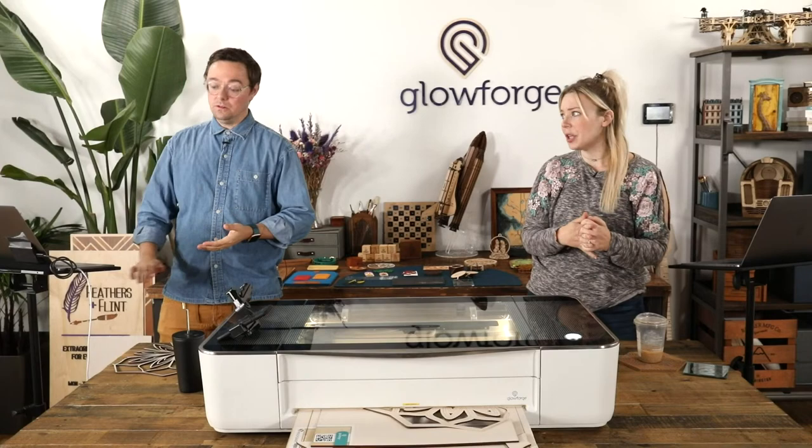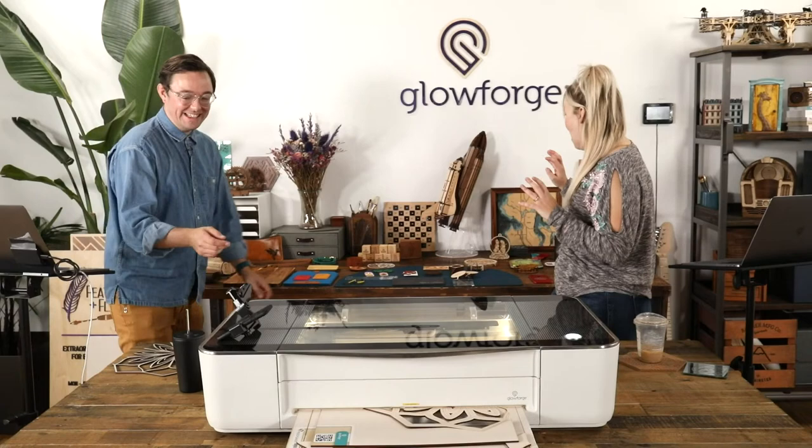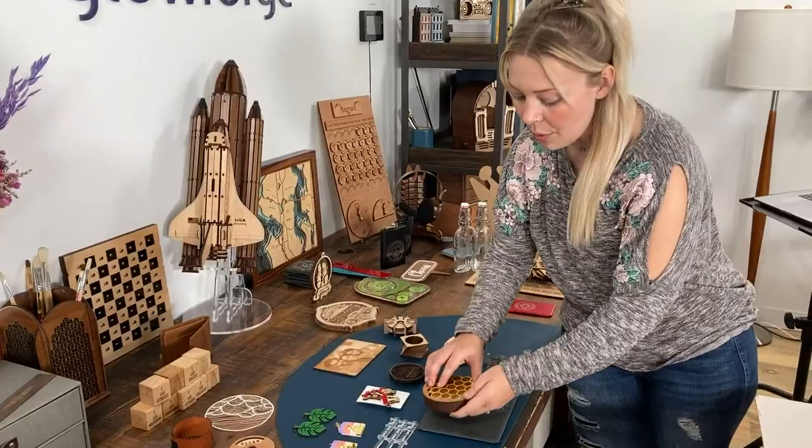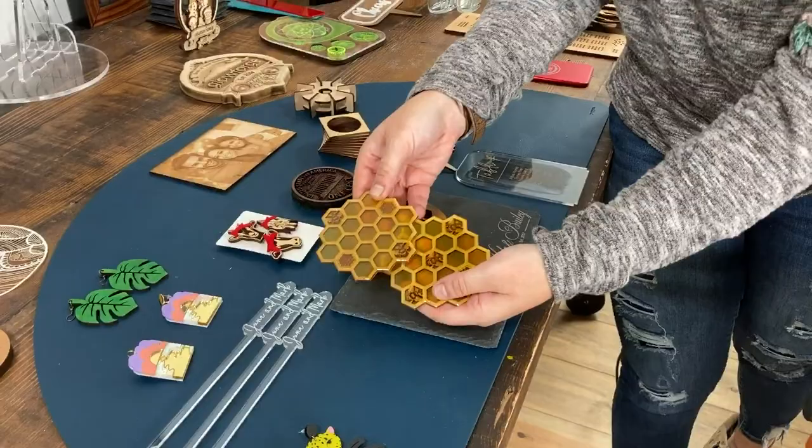We've just been hoarding and collecting some really awesome customer products. Why don't we show off our table here? What we've been doing lately is buying Glowforge owner Etsy store prints. This is a new one that just popped up. It's wood, some kind of beautiful wood. It looks like maybe a maple or something cool like that. And then resin that tessellates really nicely into that.